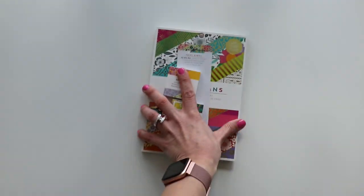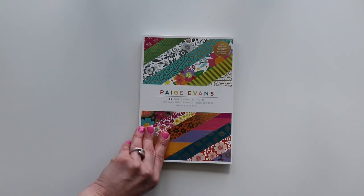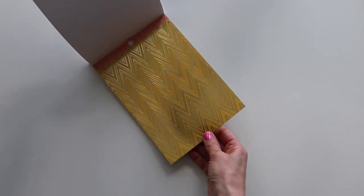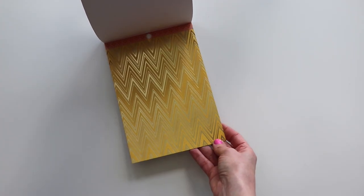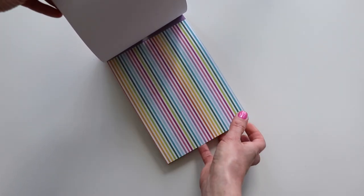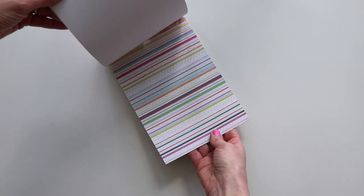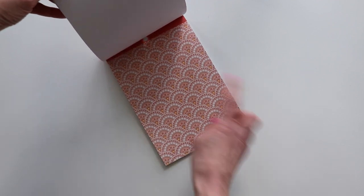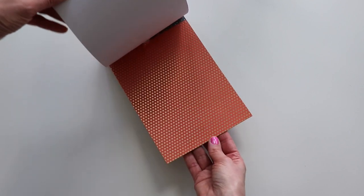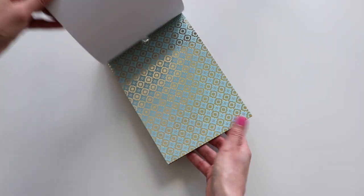If you don't want to buy all 24 double-sided pattern papers, you can get the 12 by 12 paper pad and you'll have all 48 designs. Used to have repeats but I requested that change and I am a happy camper. In the 6 by 8 paper pad, there are 36 sheets and some of them have gold foiling details. We've got this yellow chevron design with the gold foiling, orange, the rainbow stripes. These are the same patterns as the 12 by 12 papers, just shrunk down slightly so you get more pattern per square inch. Every third or fourth paper has the gold foiling details.